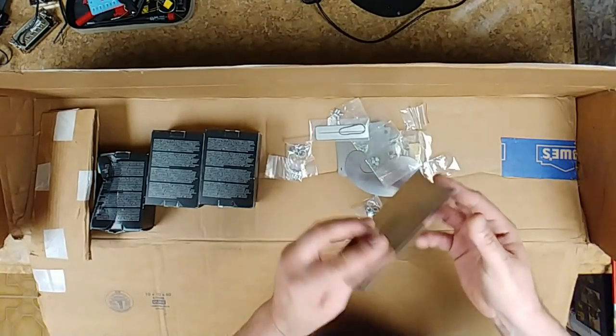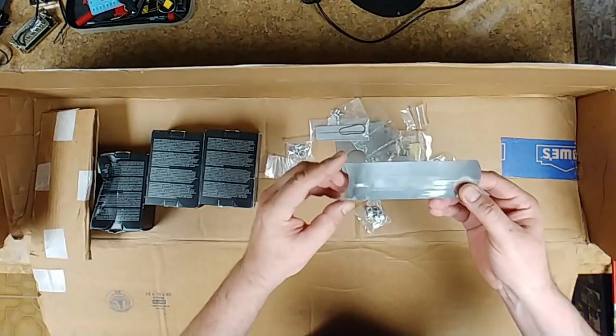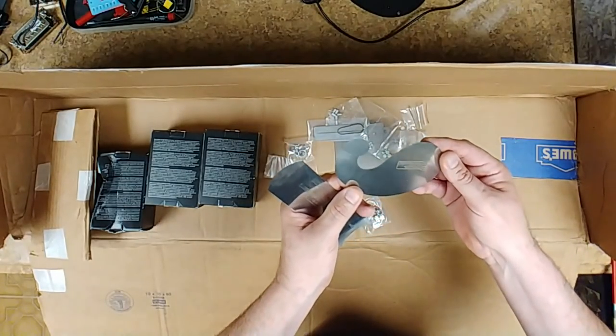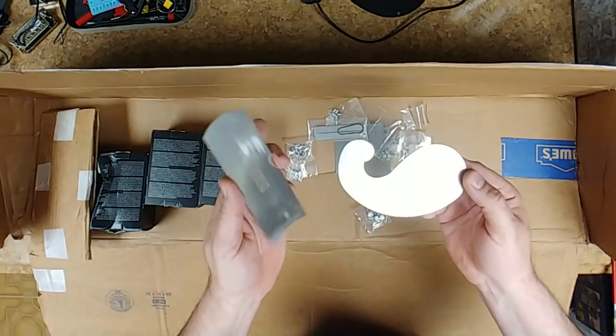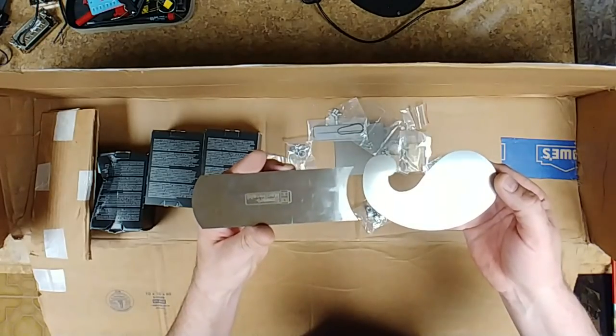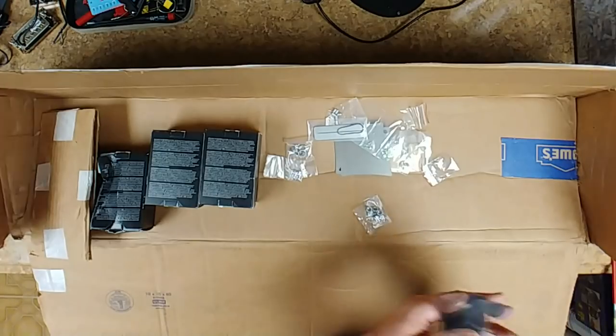This has got to be some type of scraping tool or a neck radius for the back. This is another Stewart MacDonald. This, I don't know what it is. I'm going to have to go on to Stewart MacDonald's and actually find out exactly what these are. If you guys know, then go ahead and shoot me a comment at the bottom.